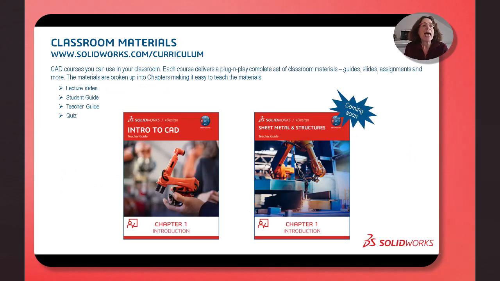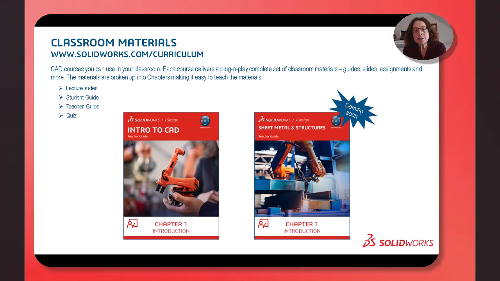And let's talk about some new classroom materials. We have lecture slides, student guides, teacher guides, and quizzes in the Intro to CAD for SOLIDWORKS xDesign. Coming soon is sheet metal and structures for xDesign. These are for our browser-based software called SOLIDWORKS xDesign.